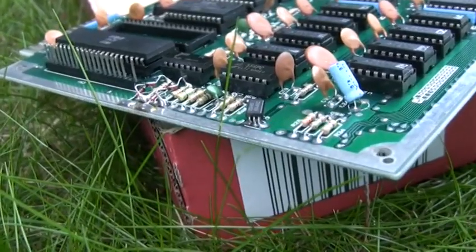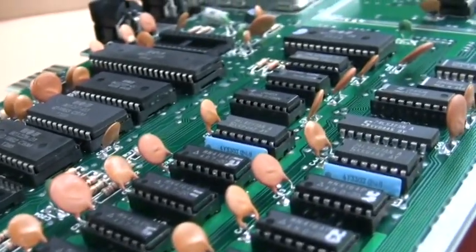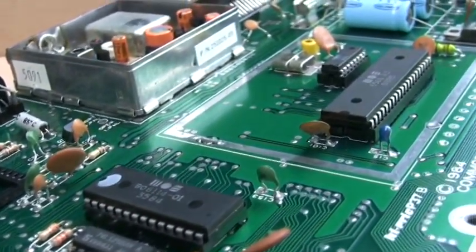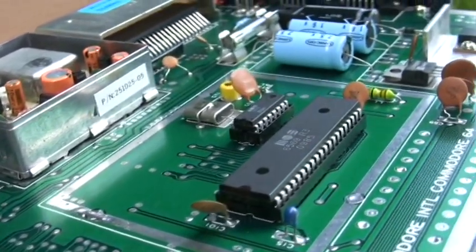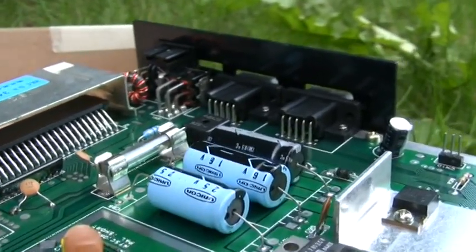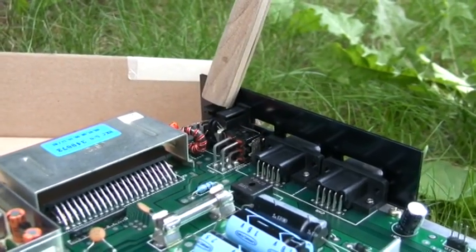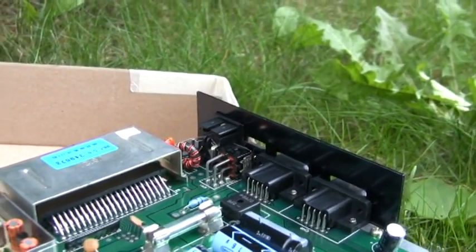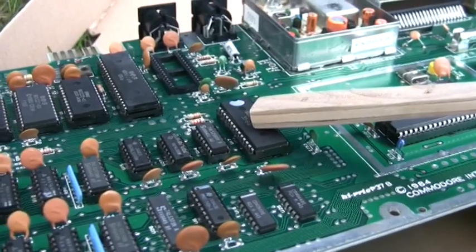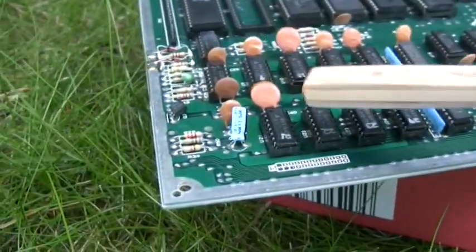A gentleman, JT, asked me to take a look at this board as it stubbornly just would refuse to power on properly. He said it would just give him a black screen and that it might have been killed by a bad power supply with over voltage on the 5 volt DC line. As far as I could tell, the power switch and the power-in female connector on the PCB appear to be in OK condition. I was thinking it's probably just something typical like the PLA, VIC, or DRAM.